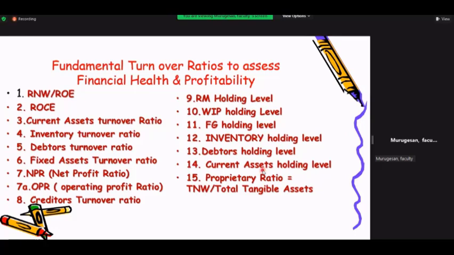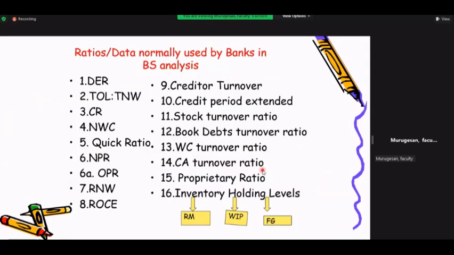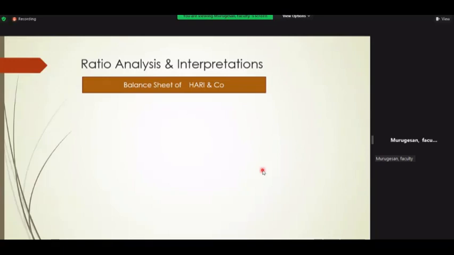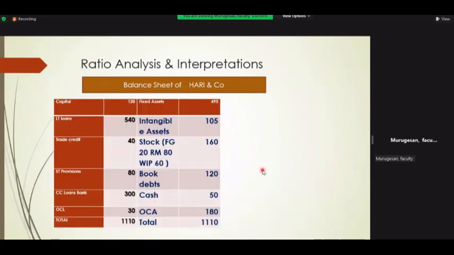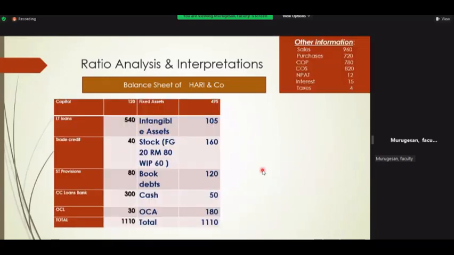Not all the ratios, but they will give some live examples. Now we will go to a live example. These are the popular ratios. One example, Aryan Go balance sheet. Okay, friends, shall I load it today? Now I think, okay, we'll go. Up to what time can you go?